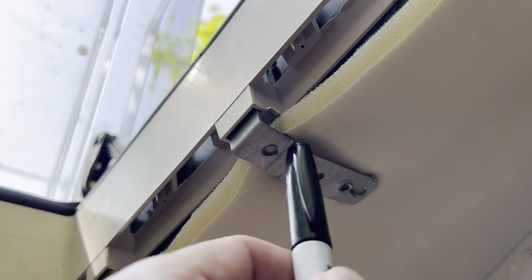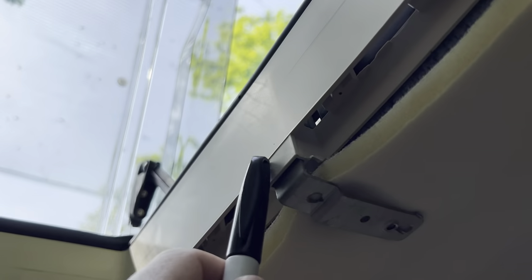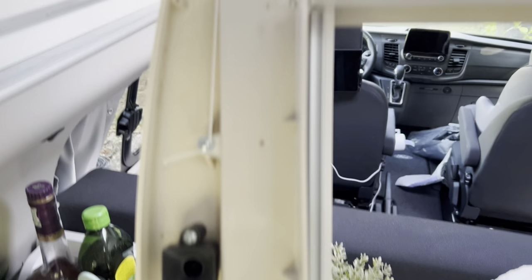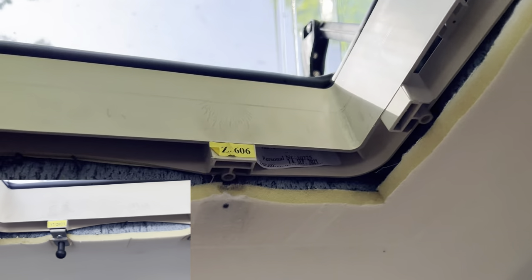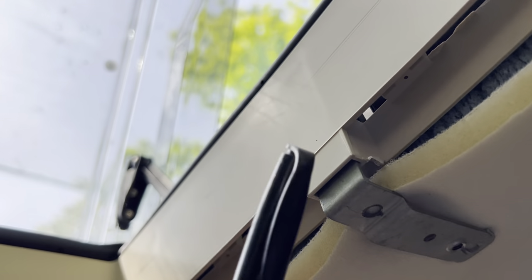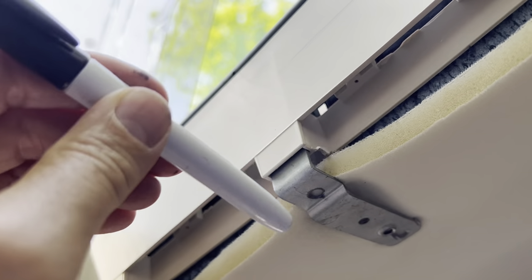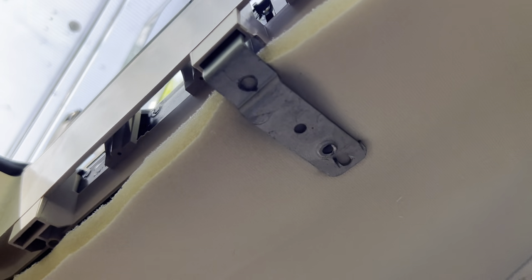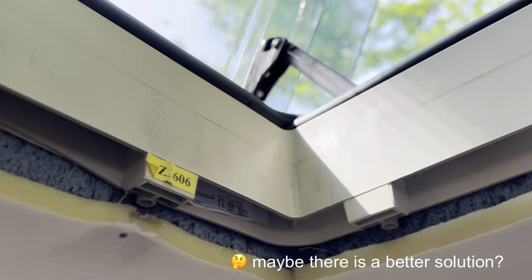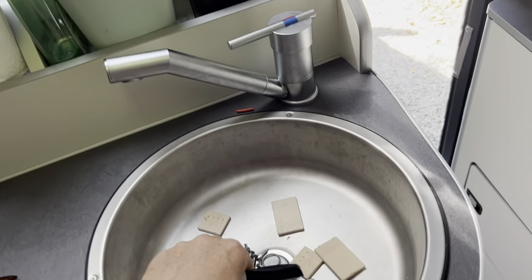These brackets here that hold the original top on — I had to put the original skylight back on to measure and mark where the brackets make the holes. There's a ball-and-socket that the original surround pushes onto. This bracket is designed to go into the original Remis skylight. What we're going to do is do away with this bracket and screw the ball of the socket straight into the headlining, because the new Maxfan hasn't got this. I've gone around and marked them all, then these come out again so you can see where we've got to screw in the balls.